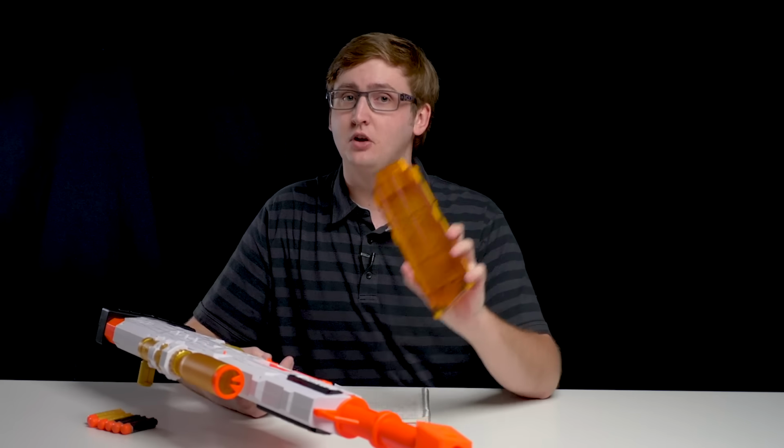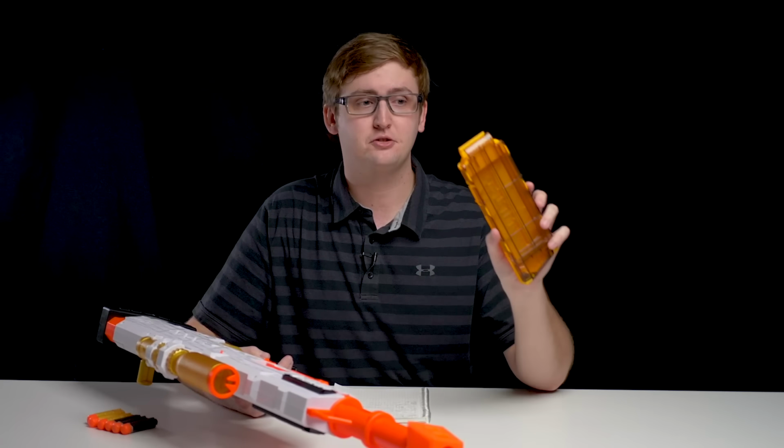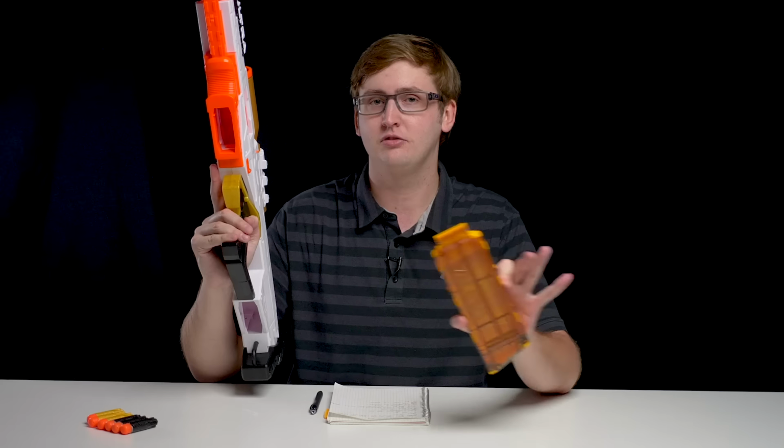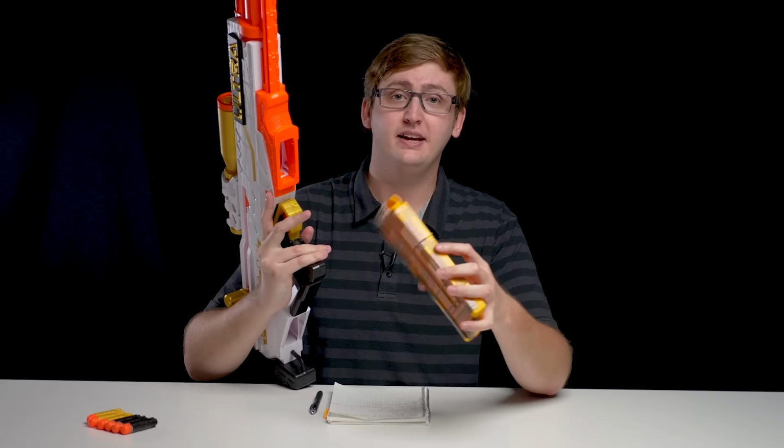Just to remind you, this is an Ultra blaster, not a standard in-strike blaster. So this is not compatible with your Nerf Elite darts, and this magazine well is not compatible with any Nerf magazines out on the market right now. But the magazine well is designed pretty well, so the magazine slides in and out with minimal effort.